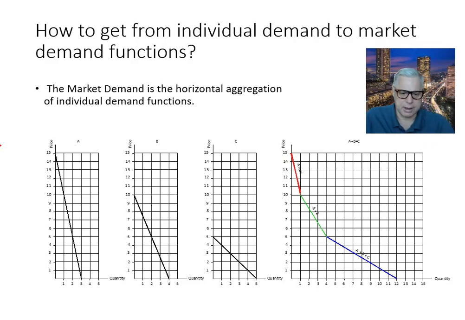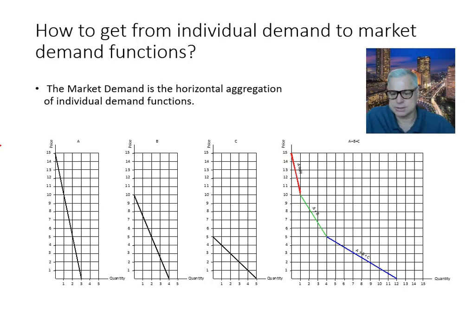Well, and if the price were 5 or lower, we would have all three individuals demanding the good. So we would have A. So now we would go to a price of 0, and at a price of 0, the quantity demanded there is called the saturation point. So, at a price of 0 or slightly above, individual A would still demand 3, individual B 4, so 3 plus 4, that's 7, and individual C 5, so that's a total of 12.